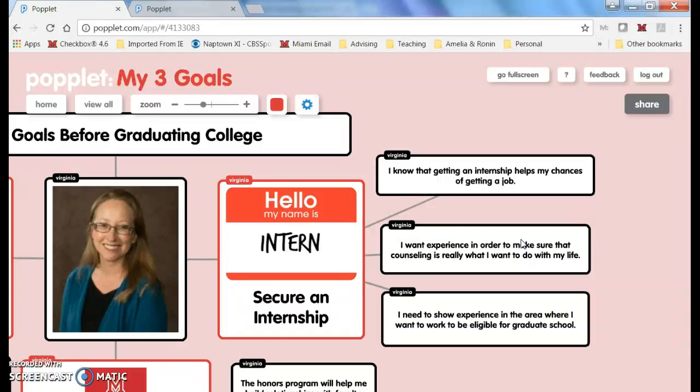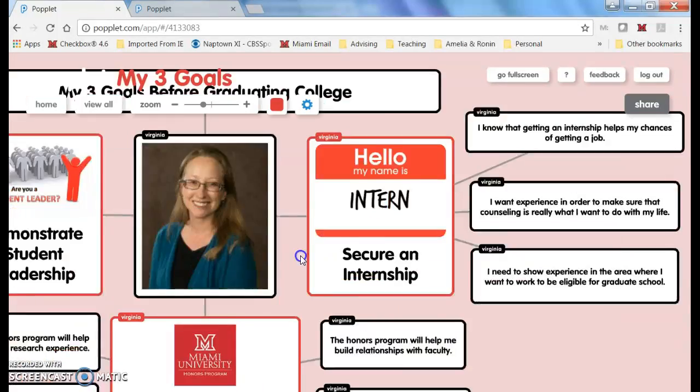I love helping people, and I'm kind of a listener that people come to, but I don't know if I want to do that all the time and get paid for it. And so if I can find ways that would help me practice or get experience with listening skills or working in counseling, then I can make sure I'm picking a good course for my life after graduation.